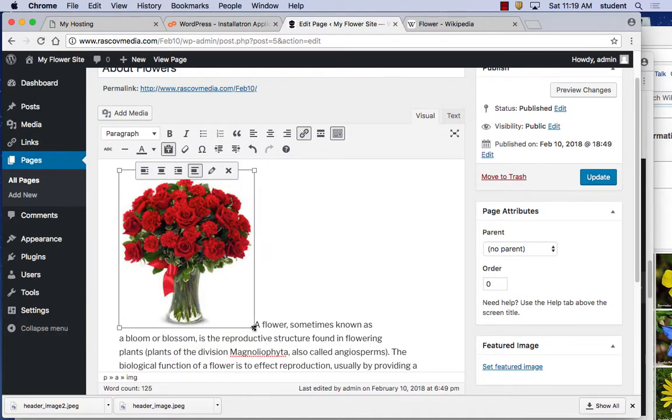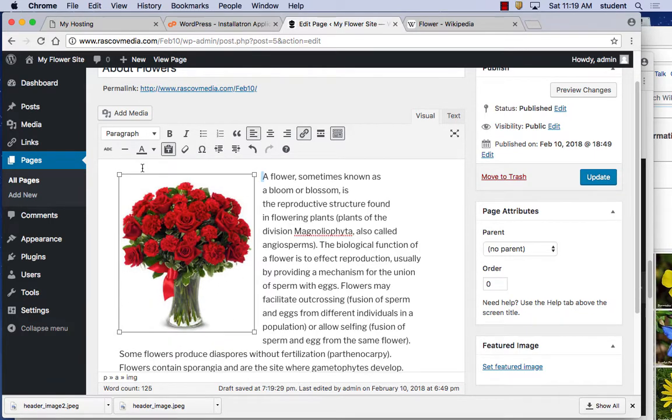I don't know why it won't let me shrink it down. Usually I could change the size of my picture. I don't know why it's not letting me change it. Well, let's do the wrapping. If you remember, this one's the wrap around right here.